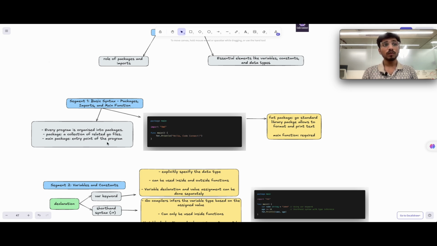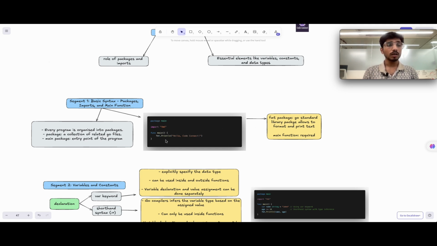If you have written a program in Golang, then you must have this package main in order to run your program. If you have not declared a package main, then you will not be able to run your program. And in that package we must also create the function main, because this is the entry point function. As mentioned here, the main function is required.